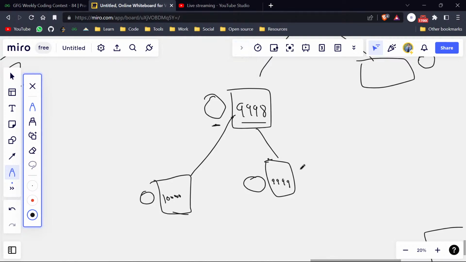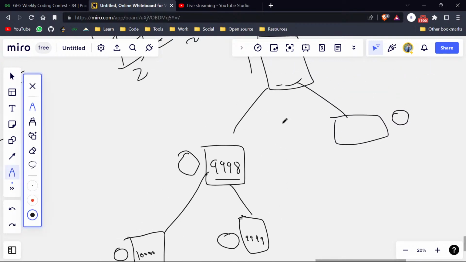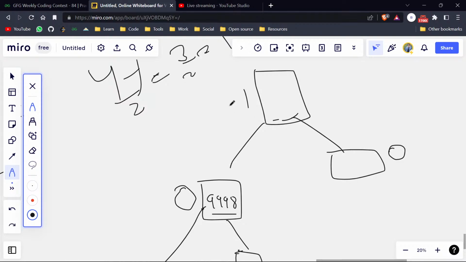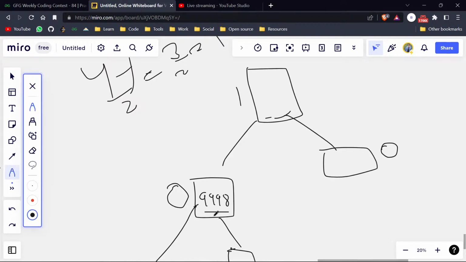But yeah, we cannot just pass 999 or something like this. First of all, we also have to check that there should be exactly one value which is smaller than this. So if we are passing here 9998, then we can pass here 9997.